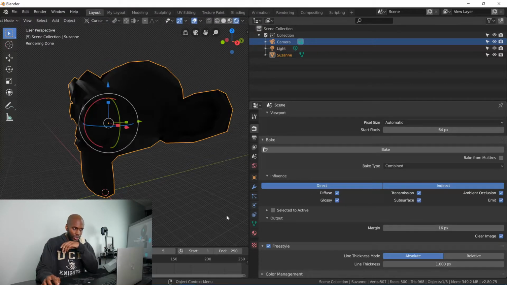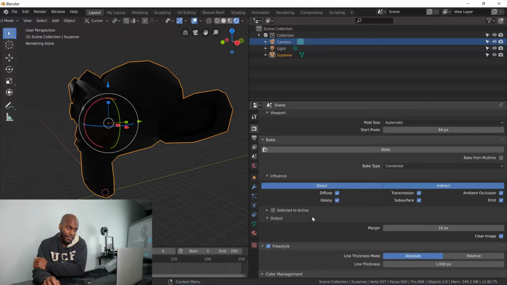Freestyle allows you, when you render that, to create an outline around it, and that's unique to Blender as well. You can look more into Freestyle, which I more than likely will make a video about in another lesson or other videos, so leave it at that.